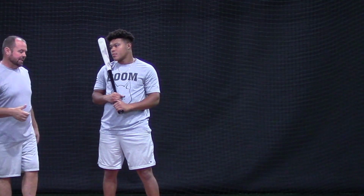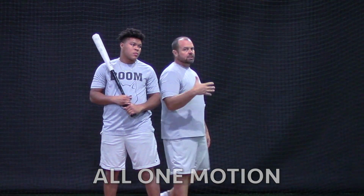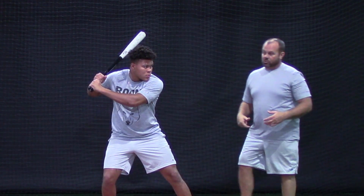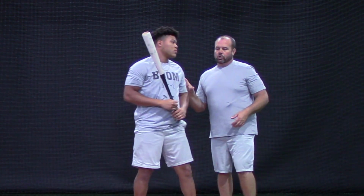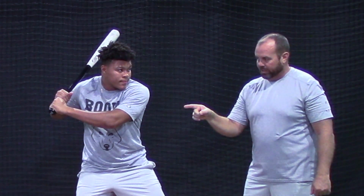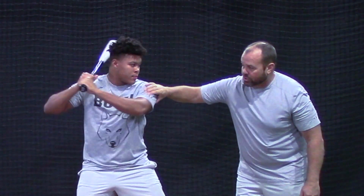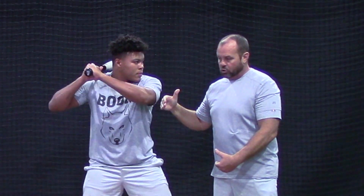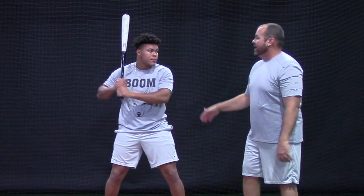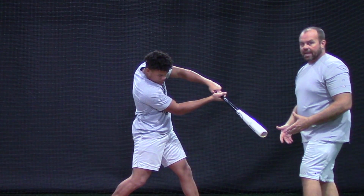One-piece triggers. We see this taught a lot, and again, it's not wrong. It's just not the way we teach it, where it's a step and a stop, and then it's a read, and it's a swing, and it's a go. Every time you stop, your body has to do something to restart. As a hitter, most of the time, the restart is that lead shoulder pulling out. So start and stop, now I've lost momentum. To get the hands through, because the hands are behind us, this lead shoulder is going to have to start the swing. If you start and stop in your trigger, that's going to leak. For us, being all one motion, we don't have to restart anything. We have great shoulder control, so it's all one motion, and those hands start coming through.